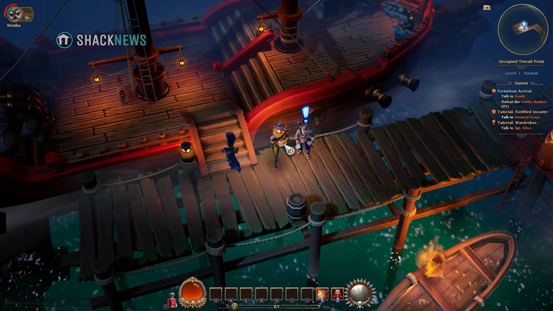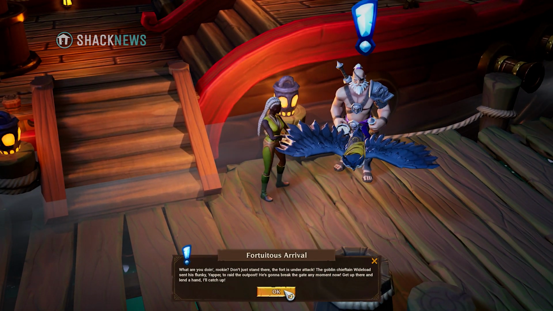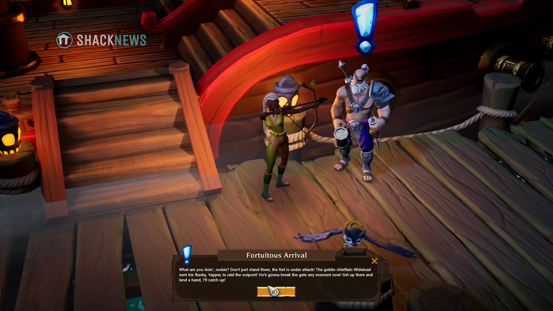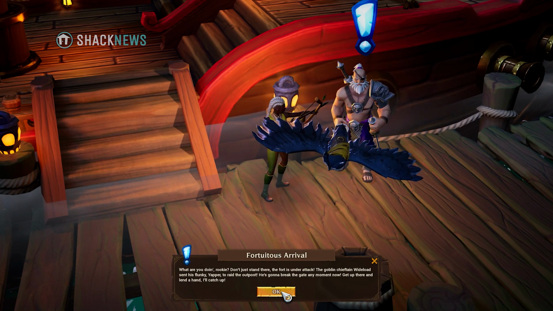What are you doing, rookie? Don't just stand there! The fort is under attack! The Goblin Chieftain Wideloot sent his flunky Yapper to raid the outpost! He's gonna break the gate any moment now! Get up there and lend a hand!